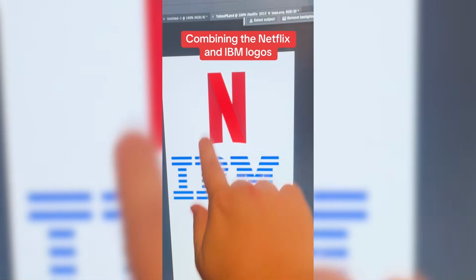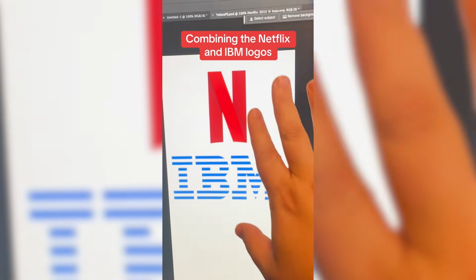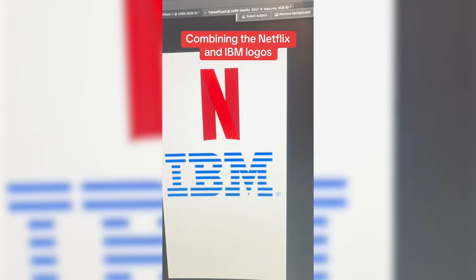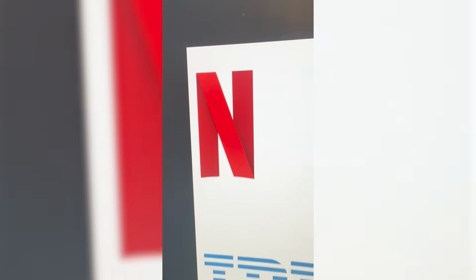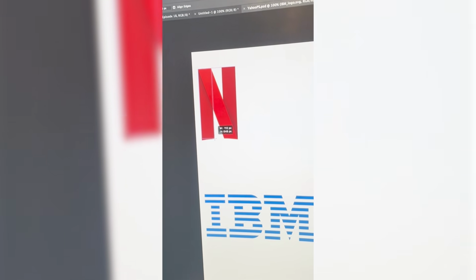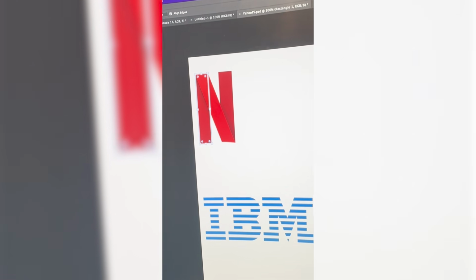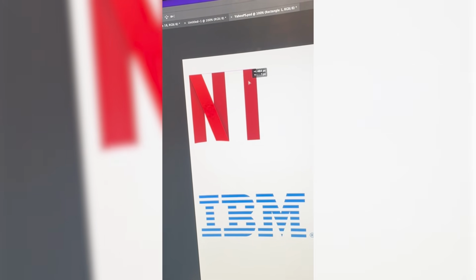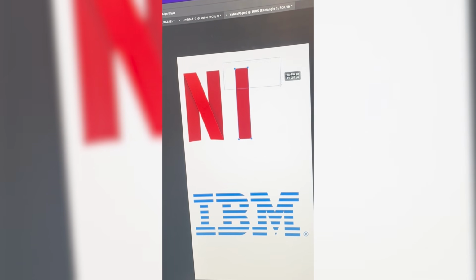So maybe it could be NBM, and then we take the B and the M and try to make them look almost like the Netflix in shape. And then I think once we get done with all that, we add in all these little bars to the NBM. So in order to recreate this shape, I think what I'm gonna do is just take rectangles that are of the same color and size and try to make them look like they spell out a B and an M. I don't think the M will be that hard, but the B, we might have to do some finagling.